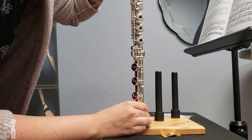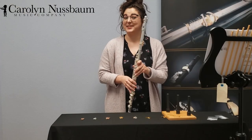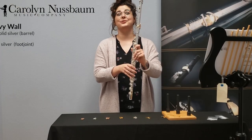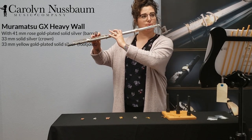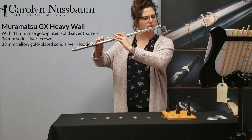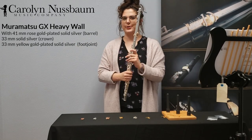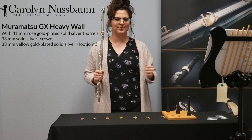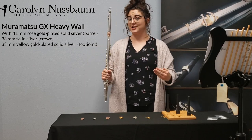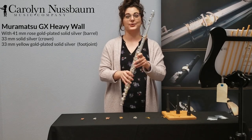I'm going to back up and play the same excerpt — see if you can tell the difference. Here's our favorite excerpt, once again, with three Lafriques. First impressions on tone: lots of resistance — maybe too much for me — but I'm still going to play through and see how it sounds. Lots of projection though, and I think it's a good sound. I'll just have to get used to it. Here's the Badinerie.